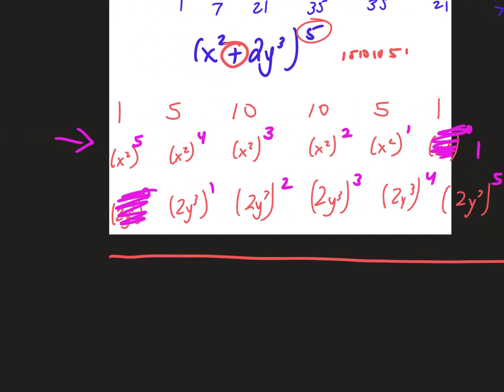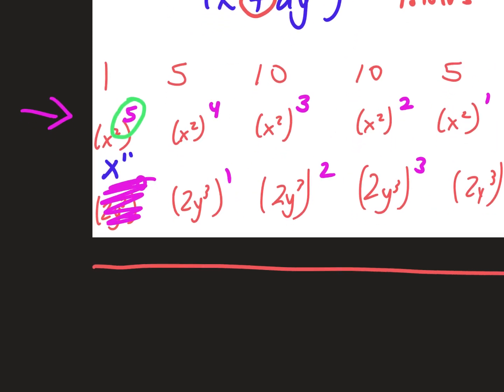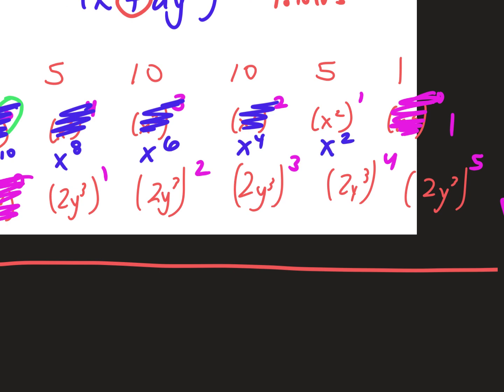You're going to raise a power to a power. When you raise a power to a power, what do you do to the exponents? You multiply. So this becomes x to the what? I would write x to the 10th and then cross this out so you don't have to look at it anymore. So then what's the next one become? X to the 8th, good. Then x to the 6th, good. Then x to the 4th, and then you have what? X squared. I'd write it. Don't just leave it there because you might forget it.